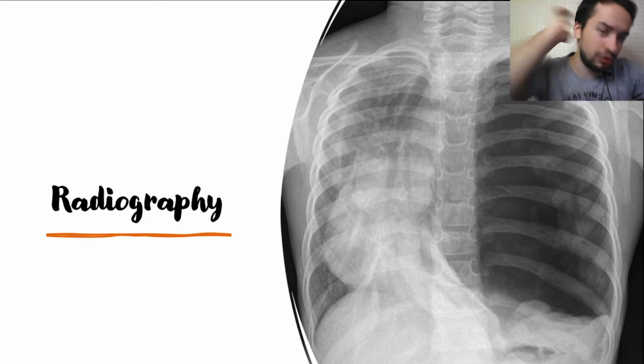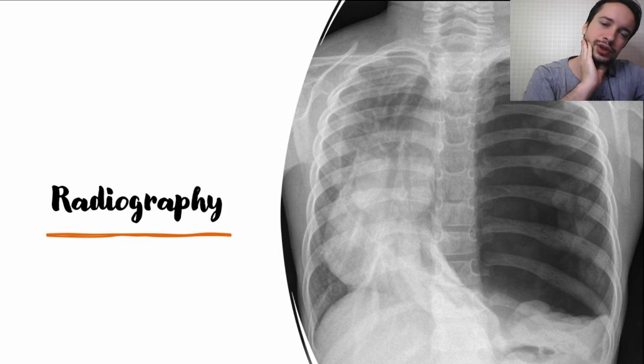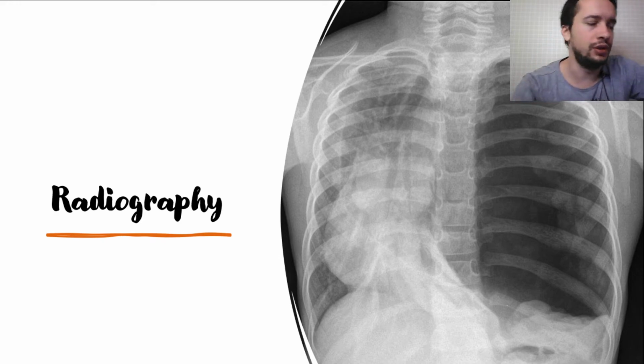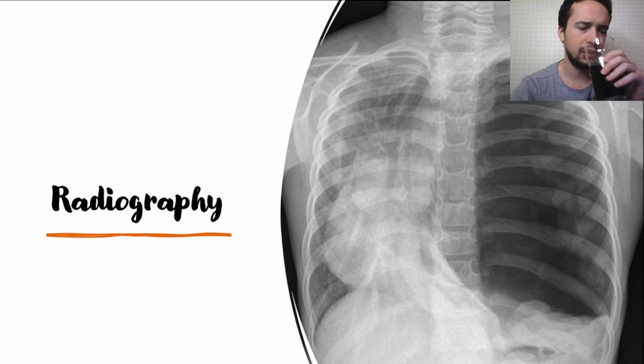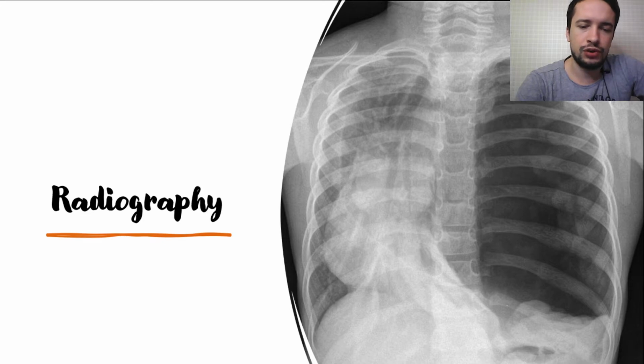Radiography. I think that radiography is the most needed when we talk about pneumothorax. You will always see pneumothorax on X-ray. If you want to remember how we need to look on X-ray when we talk about pneumothorax, you can tap on this video. Radiography of the chest confirms the diagnosis. It is necessary to conduct a chest X-ray; the optimal projection is anteroposterior with the patient in an upright position.